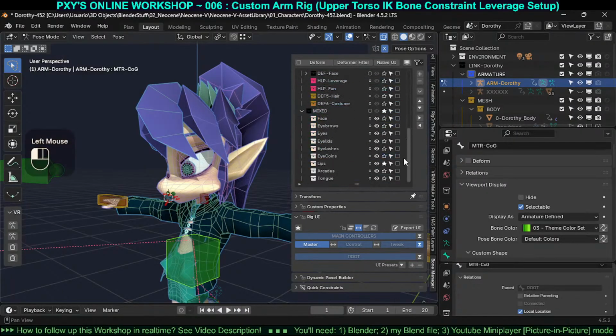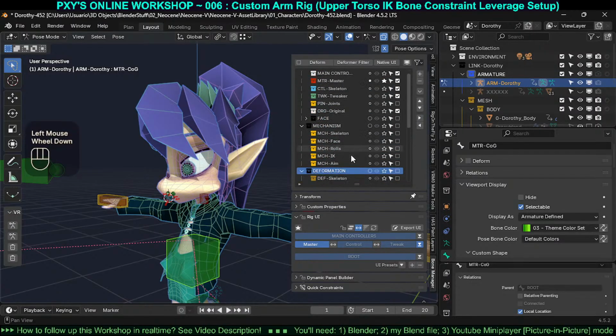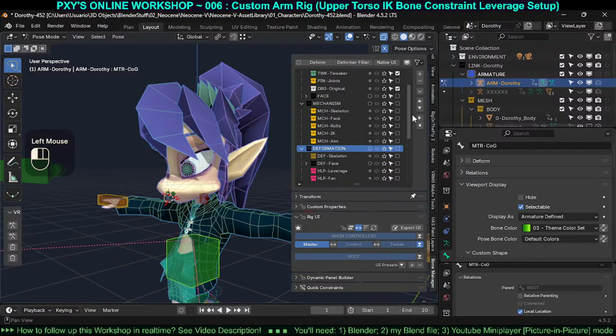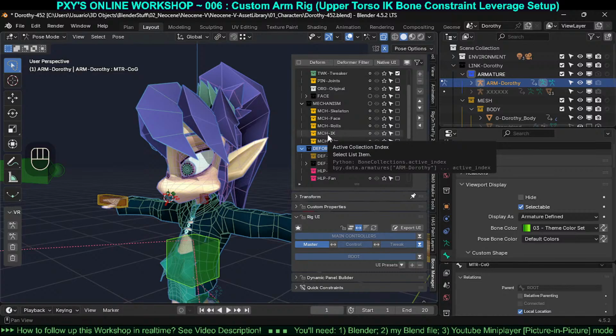That means that some bone collections here are for rigging tasks, while some, because I don't want to have all these collections here. This would be very stupid, because the animator doesn't need to see, oh, this is the mechanism I key, this is the mechanism rows.